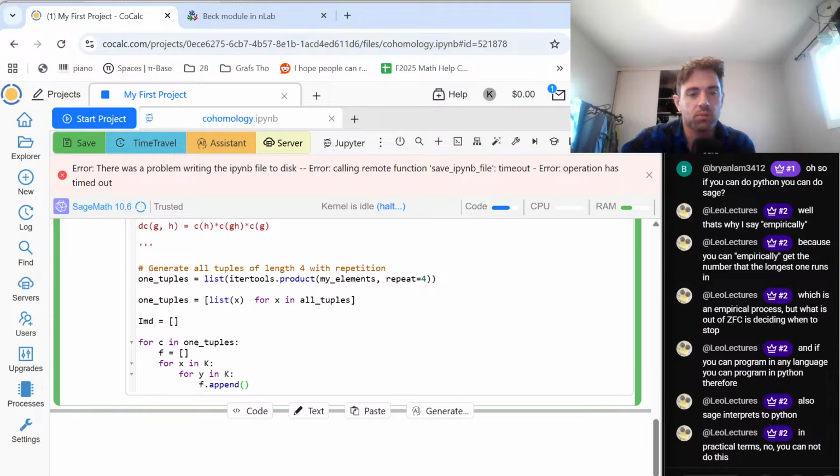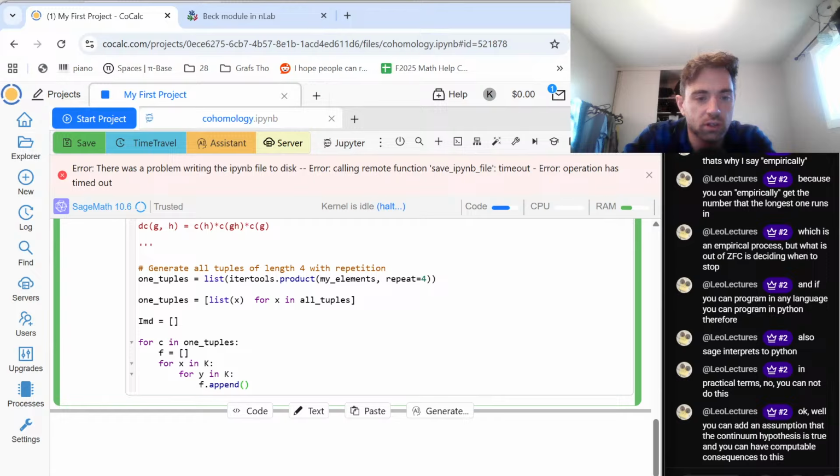Okay, what is this going to be? Oh, maybe I should have called these G and H. Yeah, I'm going to call these G and H. So then this is going to be... Oh, sorry.